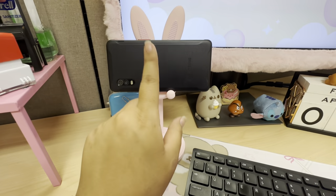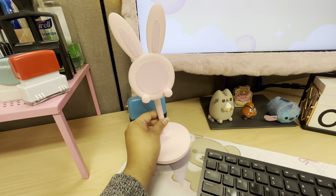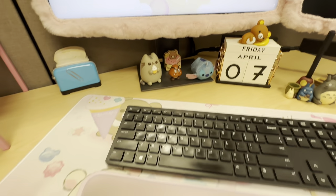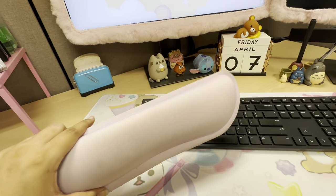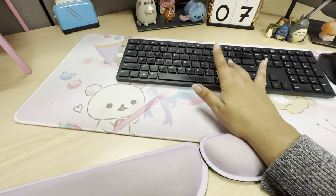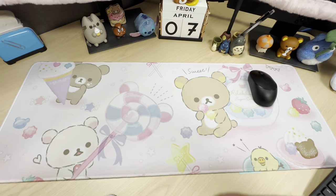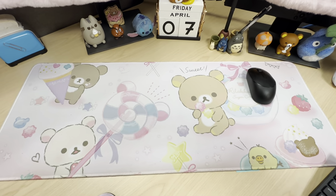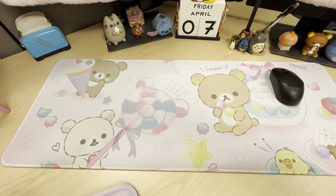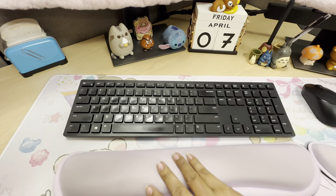And then right here, resting on these little bunny ears, I do have my work phone. And I like using this phone holder stand — it just holds your phone, super cute. And then down here, I'm going to go ahead and look at my mouse. And I do have wrist rests from Amazon — these just help with your wrist so when you're typing it's not too awkward. And then underneath my keyboard and my mouse, I do have my Rilakkuma desk mat. It's like a mouse pad material, but it's so cute. I got it from Amazon — this is one of the ones that you can customize. So I uploaded a picture and you can put whatever you want on there.